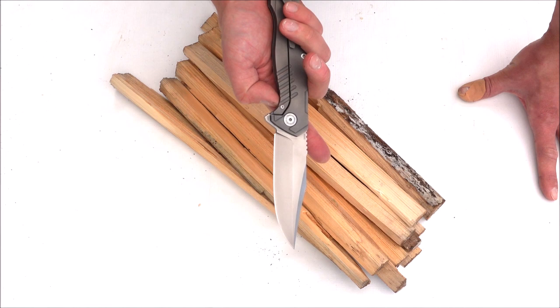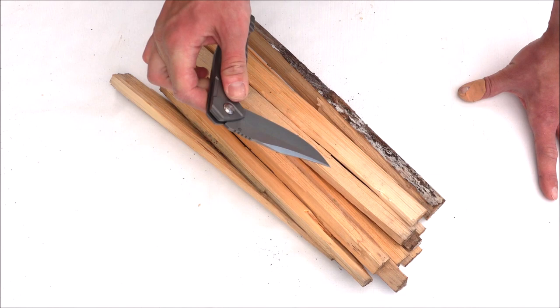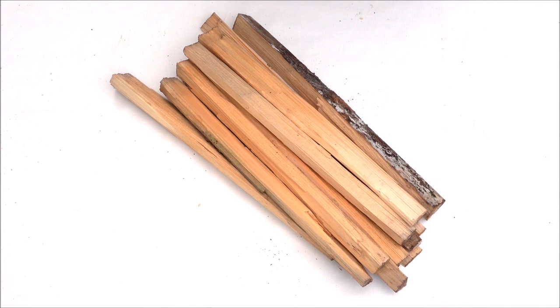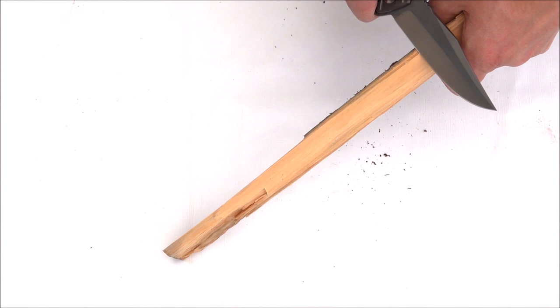But this is a must, because I really want to test the edge to see how fine or if we can make feathers. It did excellent in the paper slicing, and it did excellent in the vegetable and fruit slicing. So I hope we can make some nice stuff here as well with this one. So let's pick out a wood piece here, and then we can start making some feathers. So here we have a piece of wood. And hopefully we can make some feathers that are also visible in the camera.